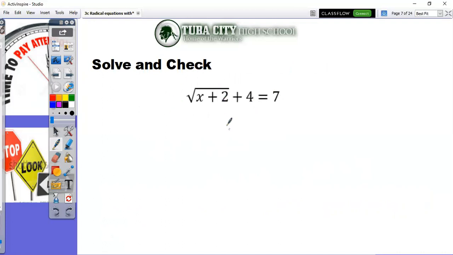So let's work on an equation here. I have something going on both sides. The first thing I'm going to do is subtract 4, because we want to isolate our radicals. We want to get this radical by itself so that when we square it, we only have one item to square. So let's get rid of this 4. I'm going to subtract 4 on both sides. Now our radical is isolated. Since the radical is isolated, I can go ahead and square both sides and keep things fairly simple.